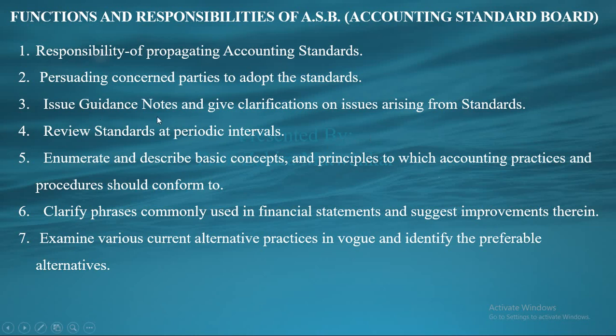The Accounting Standard Board of course issues guidance notes for the guidance of the accounting standards. Review standards at periodic intervals. Periodically they inform us of the review of this accounting standard policy. Then enumerate and describe basic concepts and principles to which accounting practices and procedures should conform. Clarify the phrases commonly used in financial statements and suggest improvements therein. For the accounting standards that have been made, they keep giving us improvements and suggestions. Examine various current alternative practices in vogue and identify the preferable alternatives. Okay, so these are the functions of the Accounting Standard Board.